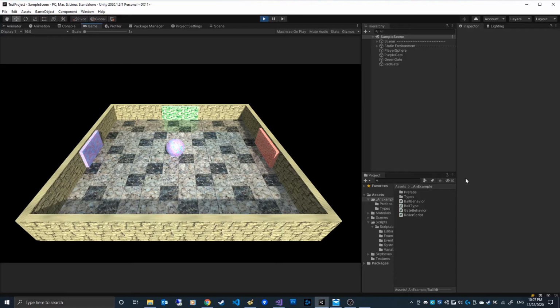That's really the main benefit of using a scriptable object as a system: you can have logic or configuration or settings outside of the scene or outside of the scripts that are within your mono behaviors.